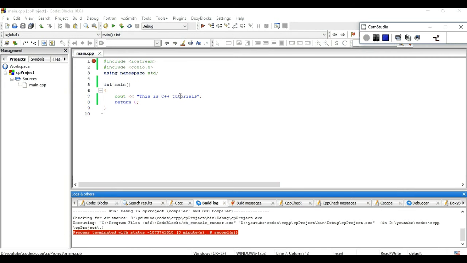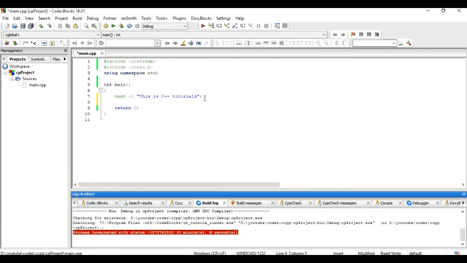Let's know more about C++ before we proceed. C++ is object oriented programming. What is the difference between object oriented and procedural? We have studied procedure oriented, that is C. In object oriented we can work with classes.